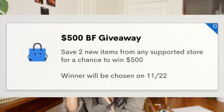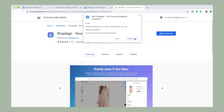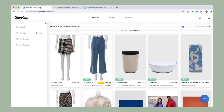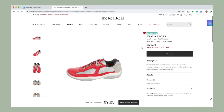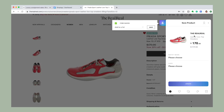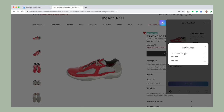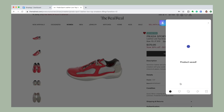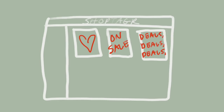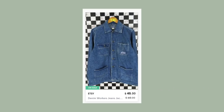Let me show you how ShopTagger works. First, get the button and add it to your Google Chrome extension bar. Once you've downloaded the button and created your account, you can start browsing compatible websites like The Real Real. I found these leather low-top sneakers — they're already on sale. When you save it, click the top right corner, click 'Save Item,' notify when there's a price change, and add it to a list. I'm working on my fall/winter 2019 list — add it and click update, and it'll tell you when the item goes on sale. This is really great for Black Friday.